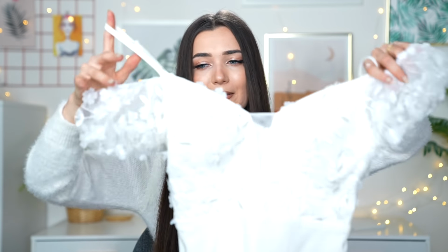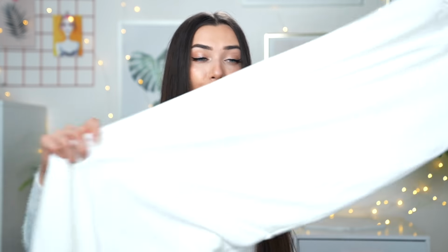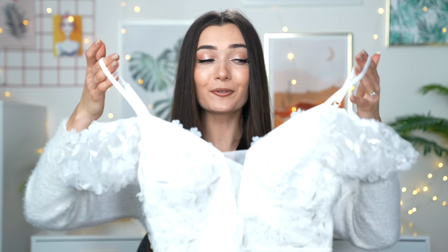To be honest, this is actually way more detailed and way more interesting than some of the wedding dresses I got from ASOS that were roughly the same price. So I am very surprised. This is really nice. I love these little sleeves. They've got this really nice floral kind of lace to it. Now the rest of the dress is pretty plain. It just literally goes straight down. I'm sure it's gonna have a little bit of volume, especially with that petticoat. I think the main feature of this dress is definitely the neckline and the top half, which I'm really liking.